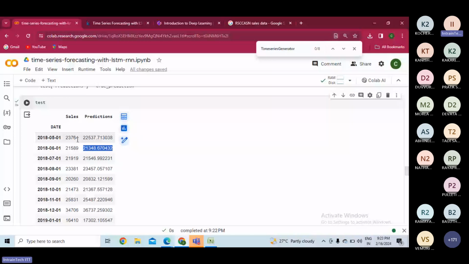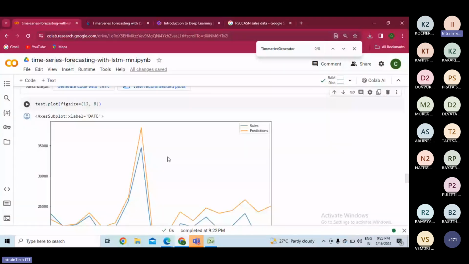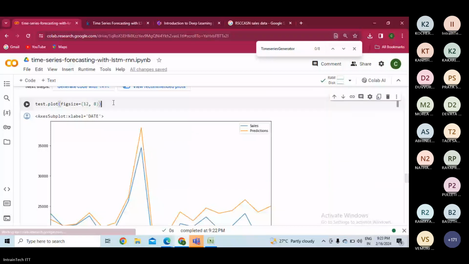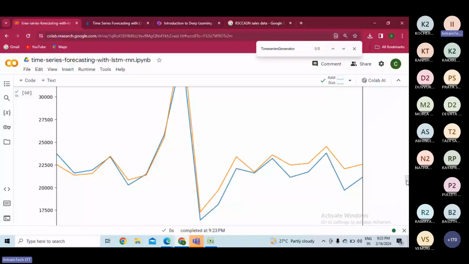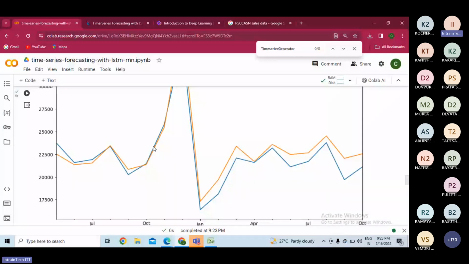If you change your epochs, here it is showing 23,764 and here it is showing 23,700 also, this is quite good prediction. Fine. So like this you people can compare the predictions. Now let's do the plot here. So see, actually many places the answer is correct one, but in some places the answer is not quite matching because we are not getting good accuracy.